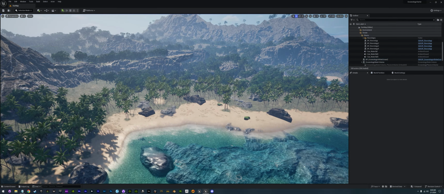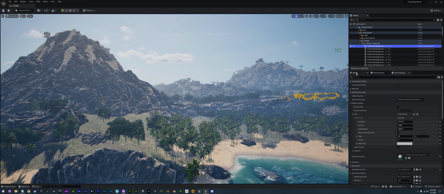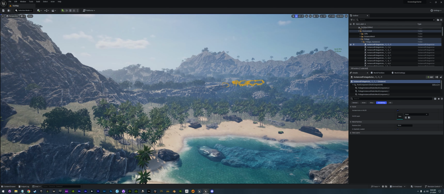If we go into our foliage, let's close this one down. We go into our foliage, so I have all the foliage instances here. If we look at our foliage instance in the details, you'll notice that we have a runtime grid of none. So it's actually using just a default grid, which is the same size as the main grid that we're using right now, but it's not set to any specific grid. And with an instanced foliage actor set like this, you can't spatially unload it. So it has to be running on some sort of grid.